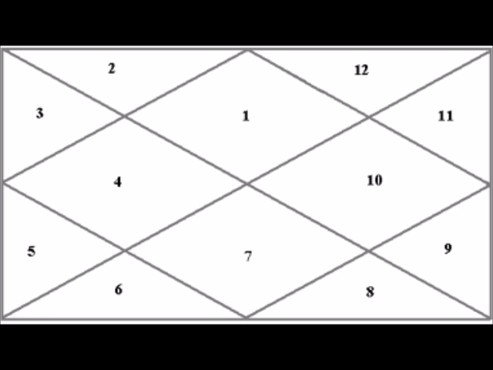So what happens when a planet is happy and when a planet is unhappy? Well, if a planet is in a very happy condition, and that happens when it is exalted, it gives a positive result related to its signification. Say, for example, the signification of Jupiter. One of the significations of Jupiter is knowledge. So if Jupiter is exalted in somebody's chart, it will give a positive result related to the acquisition of knowledge by that person.